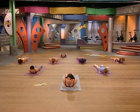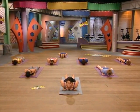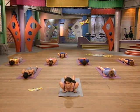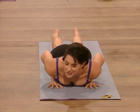So this back flexibility work is really good because all day long we're hunched over. We're hunched over a desk or a steering wheel. We bend forward to pick something up, which is why when we get older, people hunch over. So doing this back bending work will help undo all that. It's really good for you.